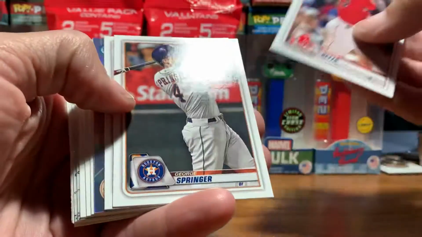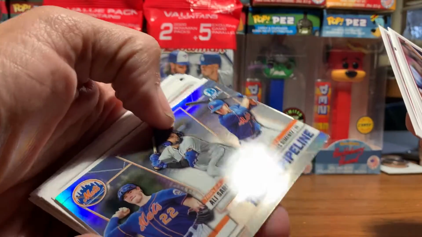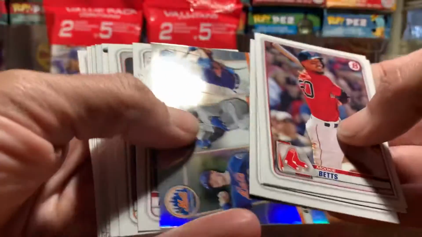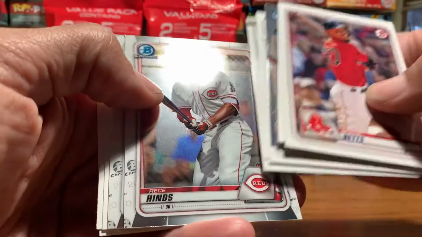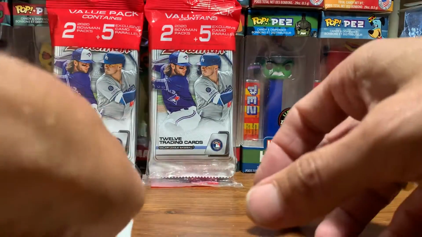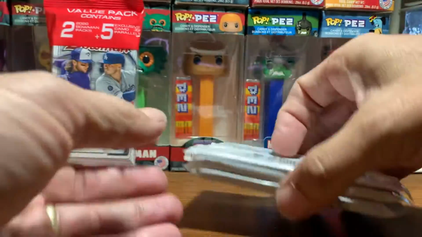All right, we got Mookie Springer, a rookie of Junior Fernandez. Talent pipeline of, what do we got here? All right, we got Batty, Sanchez, and Jimenez. Okay, moving on. No good prospects in the middle there. We got Hines and a first Bowman of Jackson Rutledge. Kikuchi, Castillo. Well, I think our camos were probably better than our regular packs. So not too great.